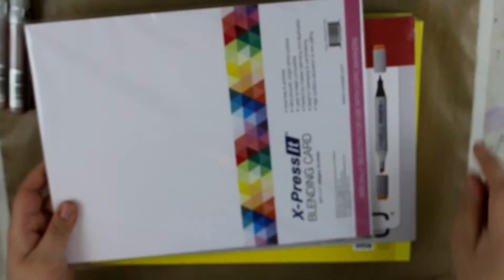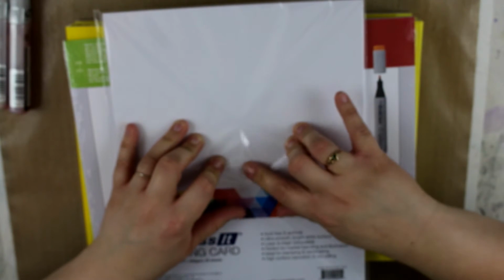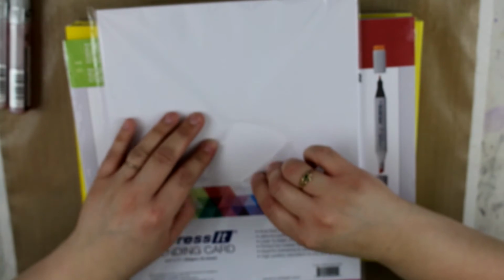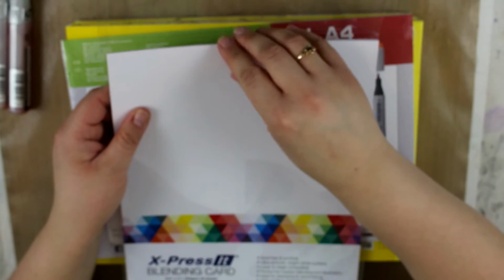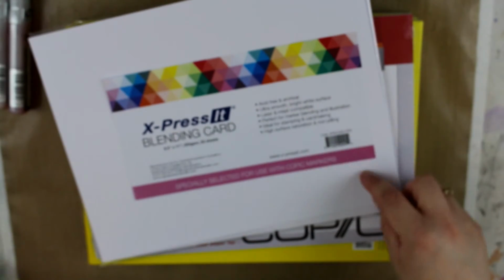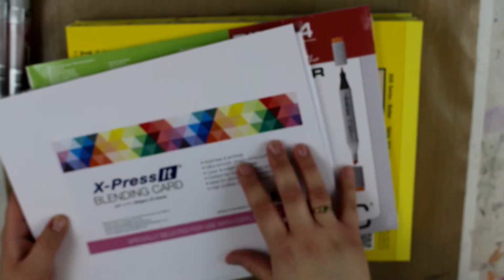And the same thing with the Express It blending card. I do have a few pictures, and it looks like whoever opened up this package sliced right through, and I'm not sure if this has gone through the entire package, because it did come in a bubble envelope. So yeah, that got ruined by whoever opened it up at this particular place, and they cut right through the paper. So it's only 1 out of 25, I guess. It's not bad, but this is expensive paper. I think I paid $40 for 25 sheets of this. So this will be, again, like a video all on its own as well.